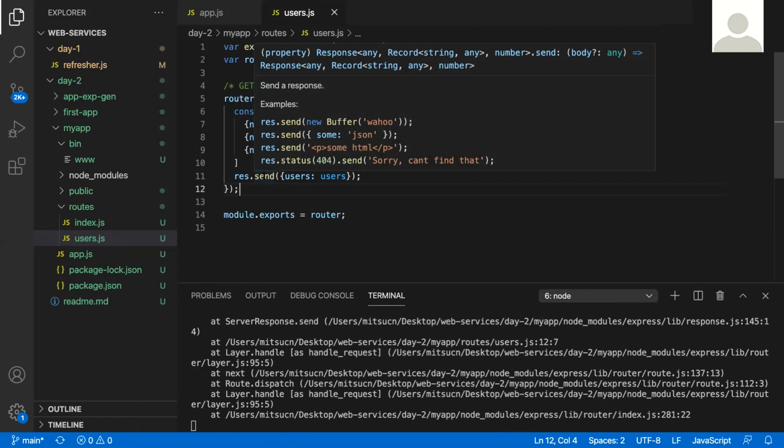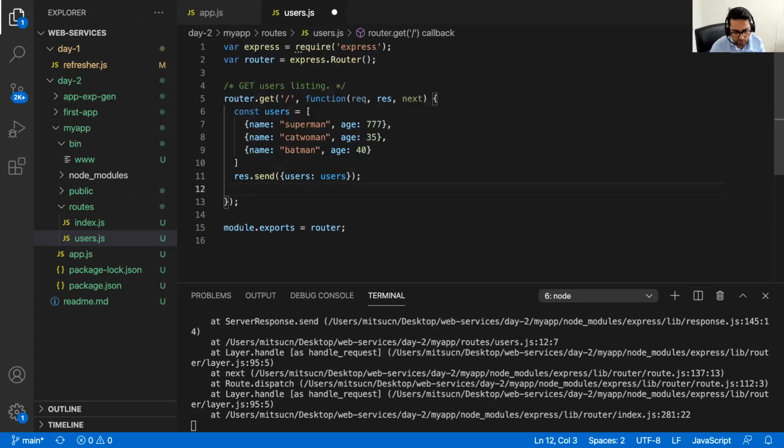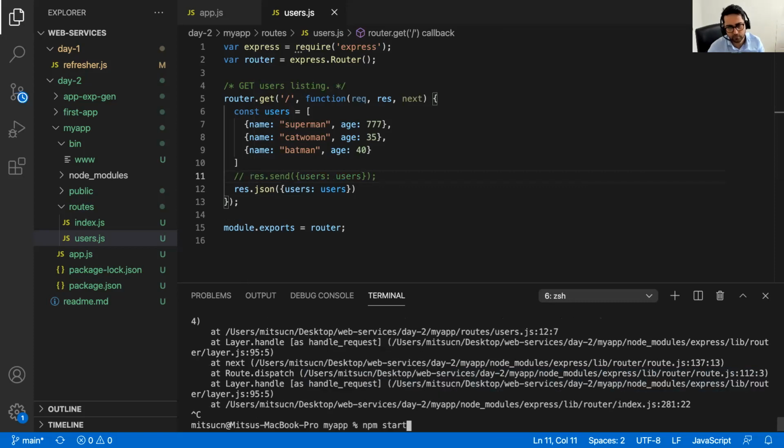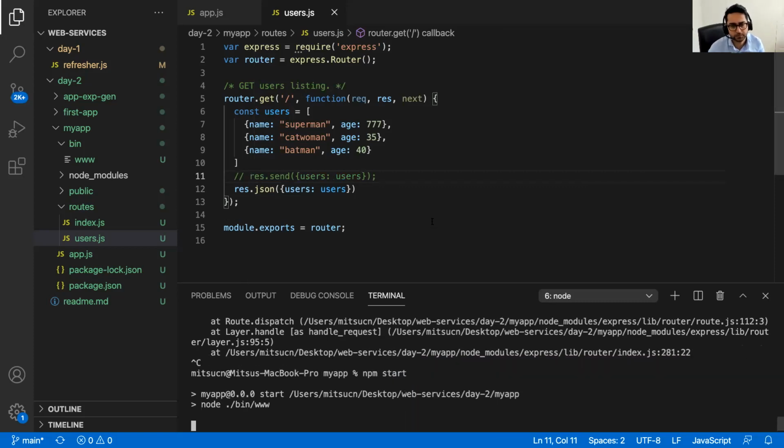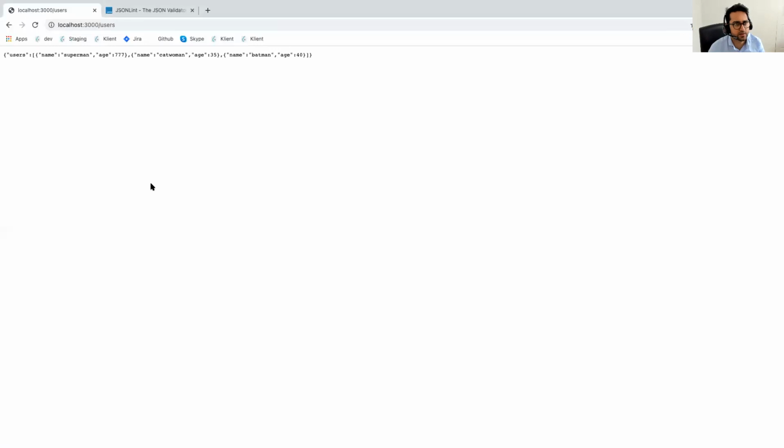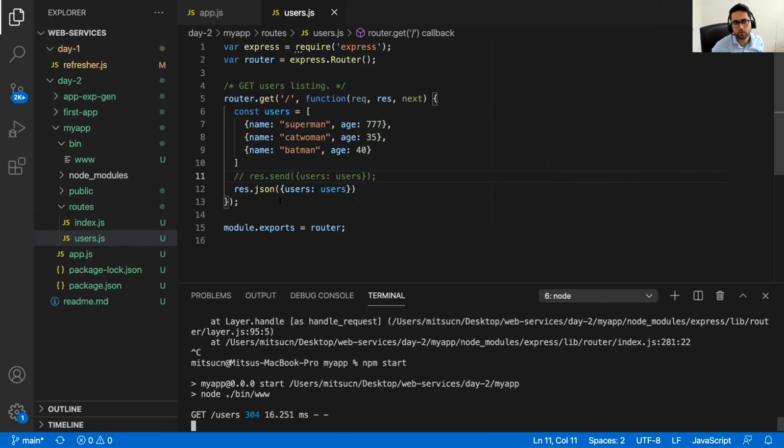Okay, thank you, very clear. No problem. I think they also have response.json, to be precise. Yeah, this should work exactly the same. I'm going to restart and refresh here. So if you're only going to be dealing with JSON, you can also use response.json. This works specifically for JSON.